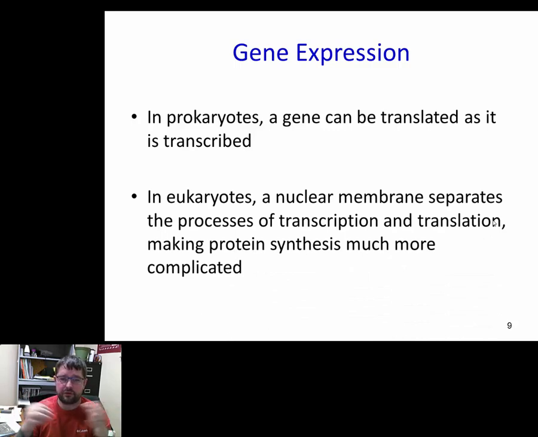So again, like I said before, eukaryotes can't do this because you have a nucleus, and you have to have transcription, and then you have that original RNA code, with the introns being removed, spliced out to form a mature messenger RNA. Then that messenger RNA can leave the nuclear envelope and encounter ribosomes. So in the case of prokaryotes, it all can happen at once. In the case of eukaryotes, it has to happen in stages. Some of it occurs in the nucleus, and some of it occurs in the cytoplasm.